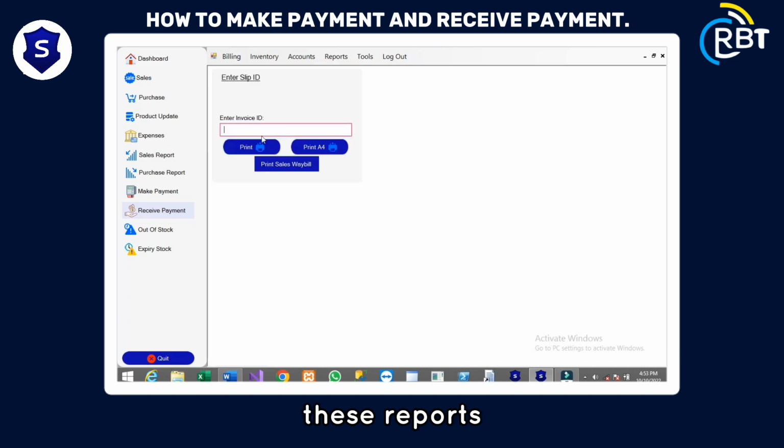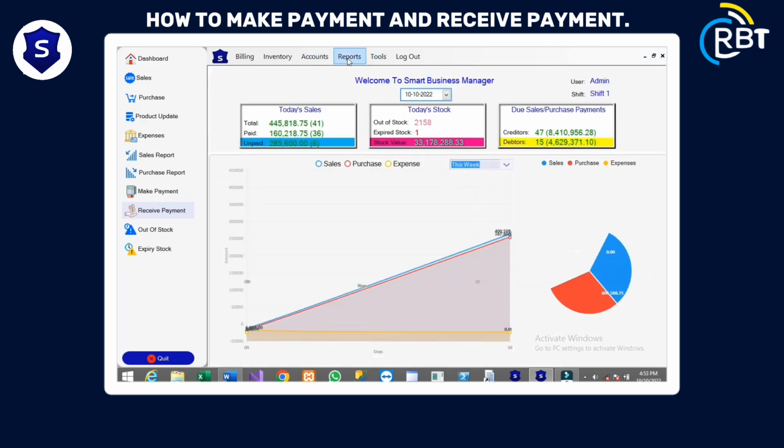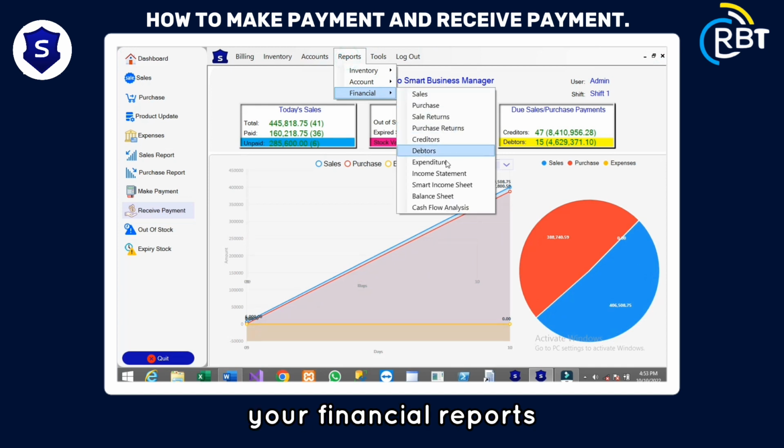You can also reprint this report that has been made before now. At the end of the day, all these things we are talking about can appear in your financial reports, where you talk about your statement, your income statement, and all that, especially for your branches. You understand? So now, one of the essence of these payment issues is the issue of the creditors and the debtors.